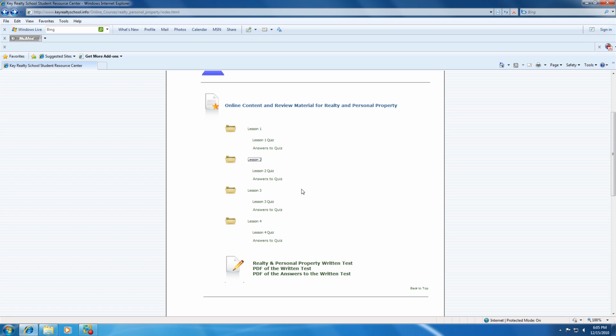The online course supplies both written tests and online tests, which we'll speak about in a moment. These PDF files here in this section are going to supply you with written tests that you can print out and take if you're more comfortable with taking written tests as opposed to online. Of course, they are different tests than what the online testing profile and system will have. Therefore, we recommend taking both.